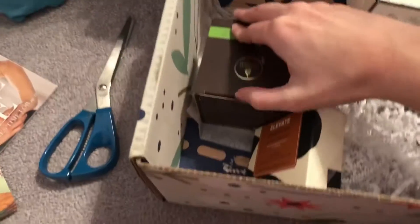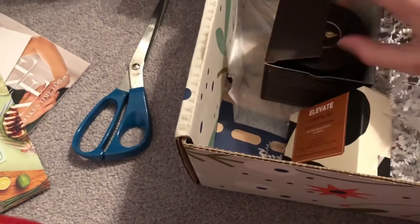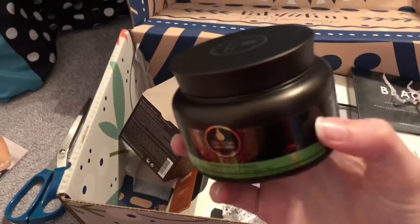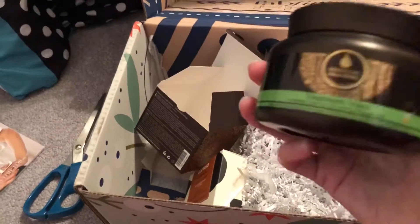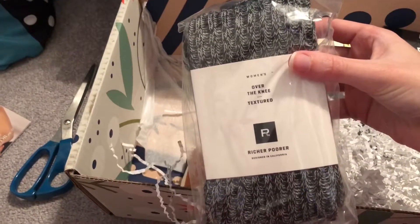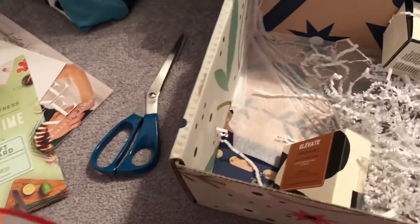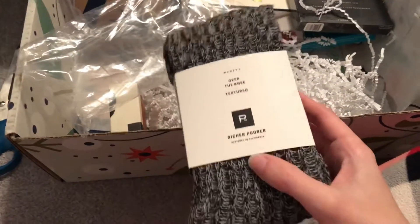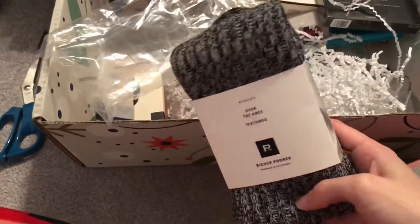Let's take a look at it — it's in a little round container. Usually argan oil stuff doesn't really have much of a smell, so I'm fine with that. Next we've got the socks — over the knee textured. My feet, I'm not even kidding, no matter what I do my toes are always ice cold. I hope these at least somewhat make my feet warm. They're over the knee, so they'll be great for all the different boots that I wear, and they're gray so they go with everything.